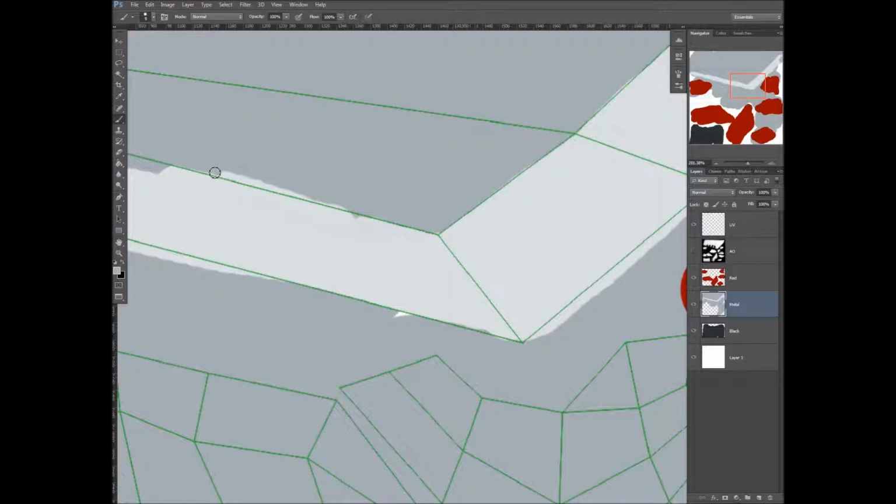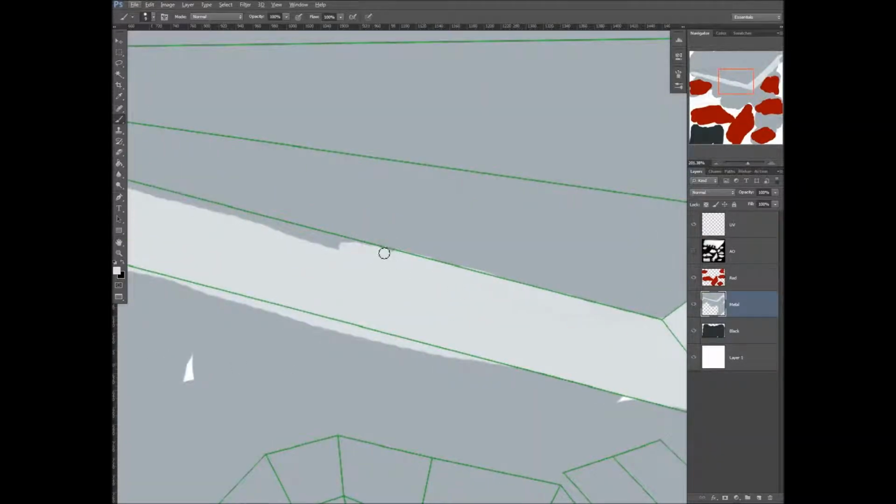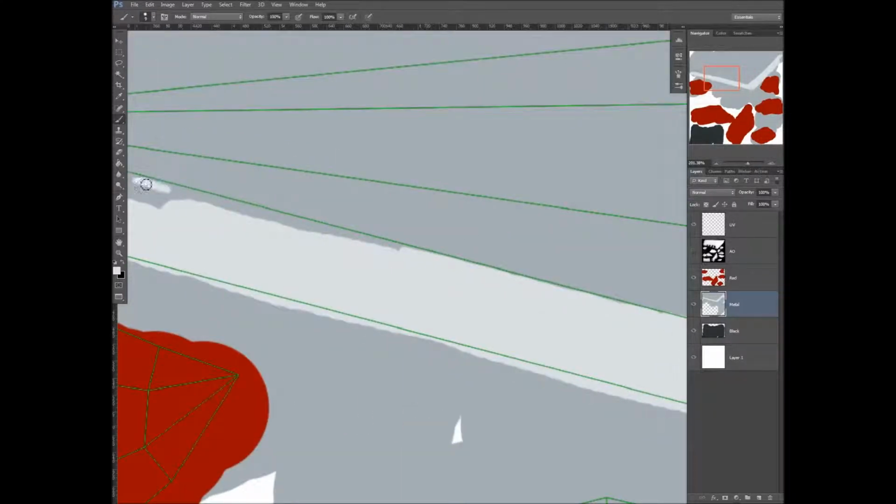Do my color select. And if it's going off there, we don't care, because it's going to be blackened out. There's no UVs there. There's no polygons picking up on that. So that doesn't really matter to us right now.